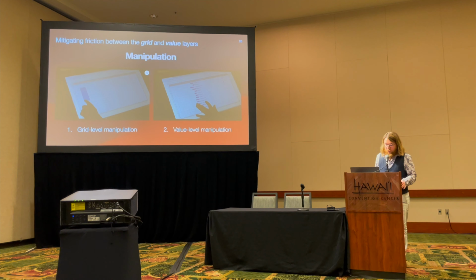As all selections are made with the pen, the fingers are available for most manipulations, like in this example, for moving cells at grid level. But for some manipulations and values, fingers are not precise enough, so we assign them to the pen. In this example, fingers are fine to split a column in two, but the pen is better to move a small selection at the end of a cell.